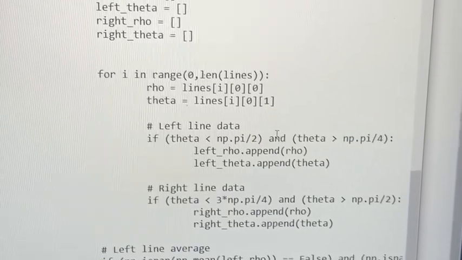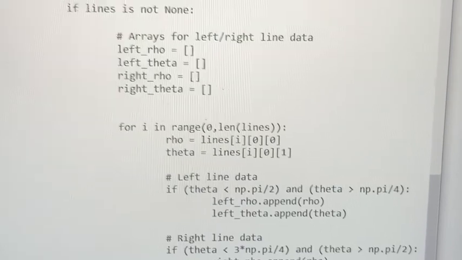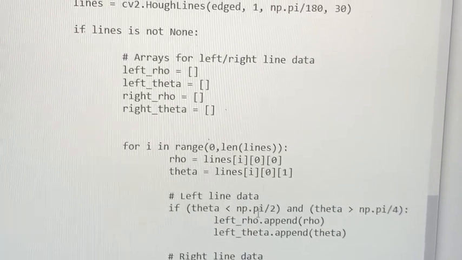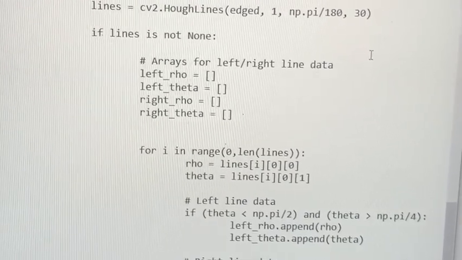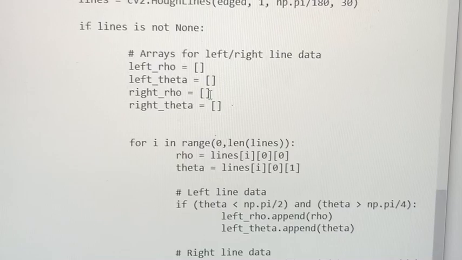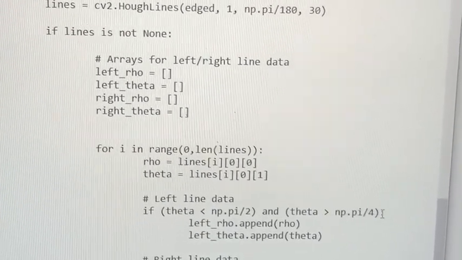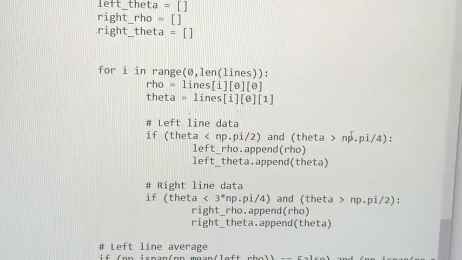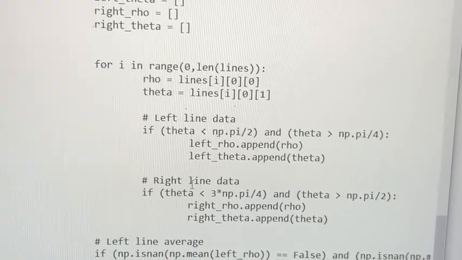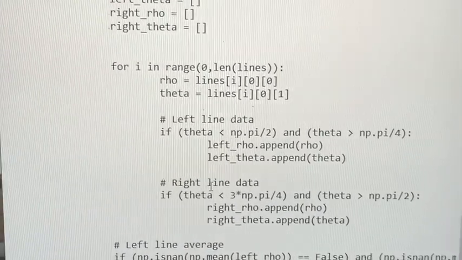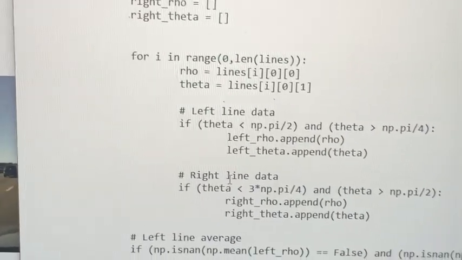And then the way to differentiate between the left and the right line is actually by running another function called Hough that generates a series of lines that have two values attached to them, which are rho and theta, marking the length and the angle of the lines. And so using this angle, you're actually able to separate between what the left line and the right line would be, because from the position from where the camera is mounted on the car, the left lines would have the angle pointing more to the right, and the right lines would have the angle pointing more to the left.